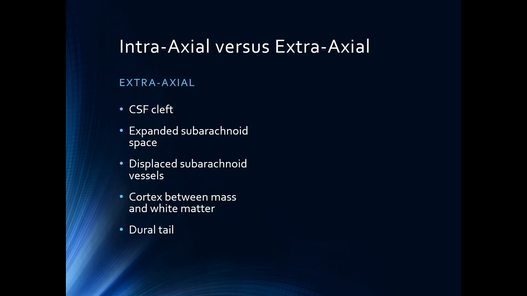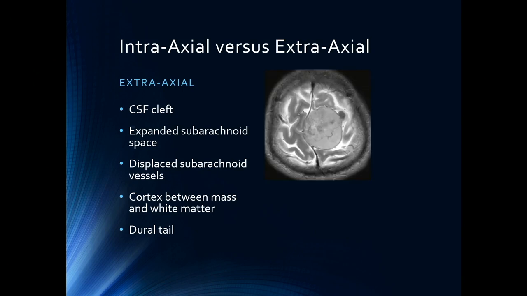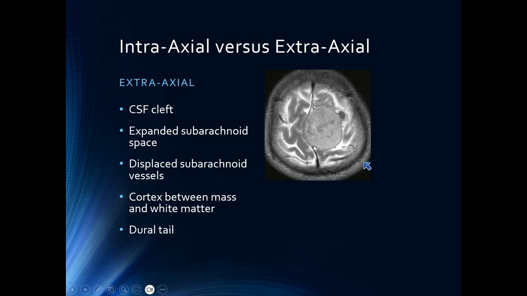So if it's important to figure out what's intra-axial versus extra-axial, how do we do that? The easiest thing is to first see if it's extra-axial. With an extra-axial mass lesion, because it's not in the brain parenchyma itself, it will be separated from it. There will usually be a CSF cleft. On this T2-weighted image, you can see a rim of CSF around this extra-axial mass, so this clearly cannot be in the brain parenchyma itself. Secondarily, there is displacement of some of the subarachnoid vessels, and the subarachnoid space has expanded immediately adjacent to it.